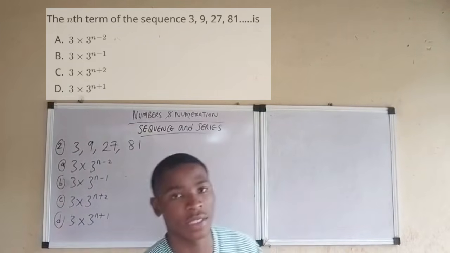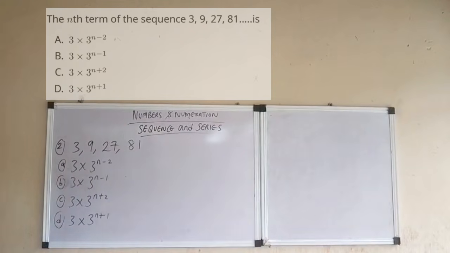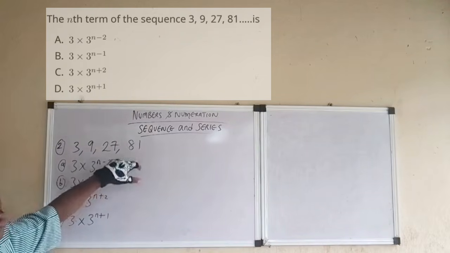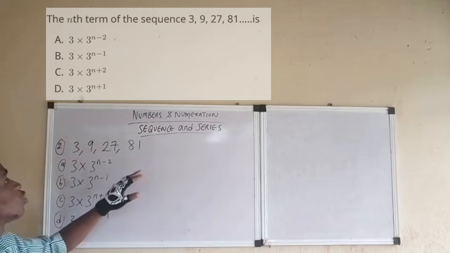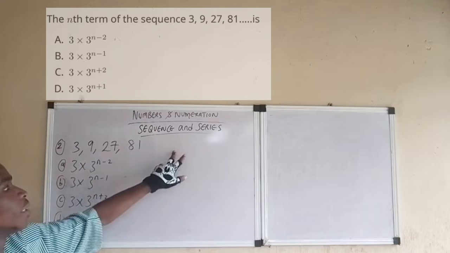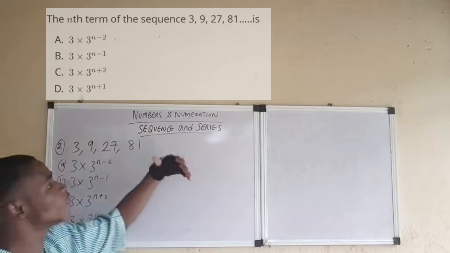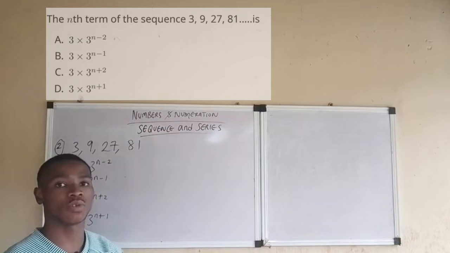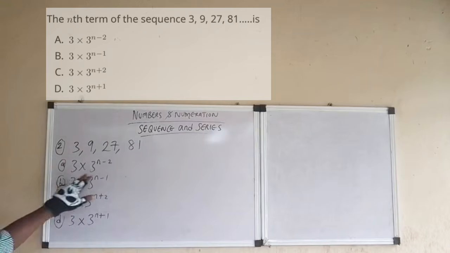Now, what would you notice? Usually, the nth term helps us to define a particular term in that series or progression. Now, we have the first term, second term, third term, fourth term. So we need an nth term to help us know what would be the seventh term if this was to continue in a progression, or what would be the eighth term. That is what the nth term is going to help us to find. So we need that nth term formula.